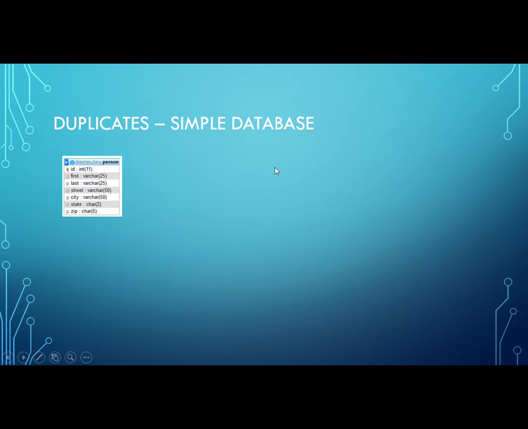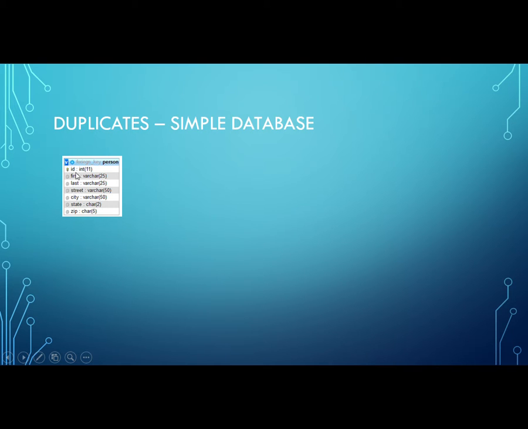So let's move on to the duplicates, and for this simple database, I have a person table. Within this person table, what I'm going to show is how we, you almost used the keyword there, normalize, how we set up the database in a relational database model, particularly for the address.